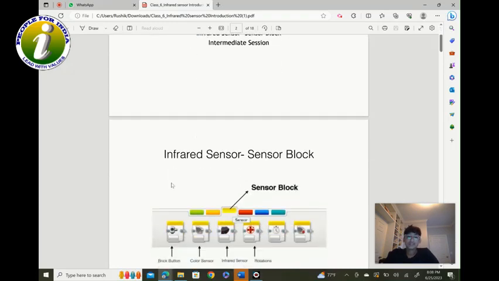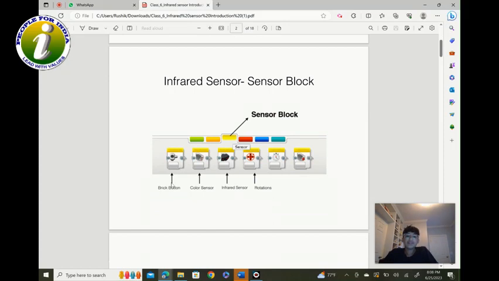So, today, as we're talking about the infrared sensor, which is this right here, the infrared sensor has its own block. And so, what you need to do is you need to go to this yellow sensor tab. And within this tab, there are multiple different sensor blocks that you can select from. But today, we are talking about the infrared sensor, which is right here. And so, even if you're not sure where the infrared sensor is, if you hover over the tabs and even the blocks, it will tell you what tab and what block each represents.